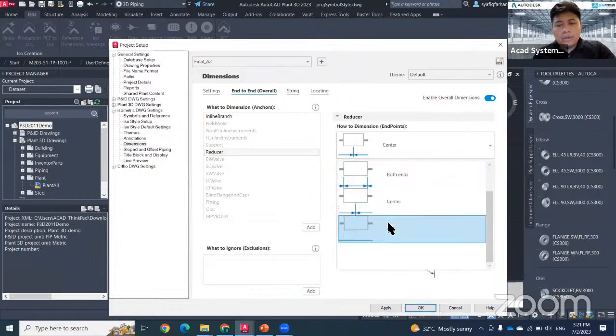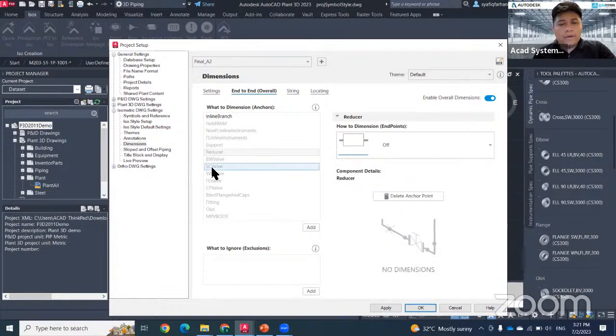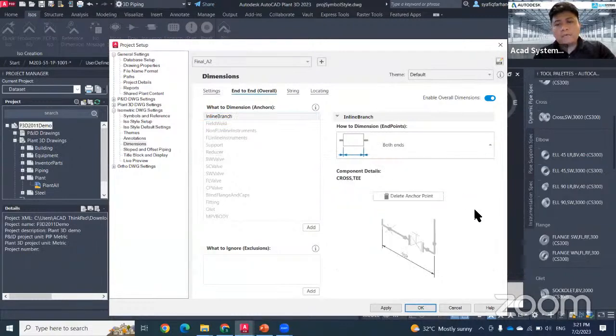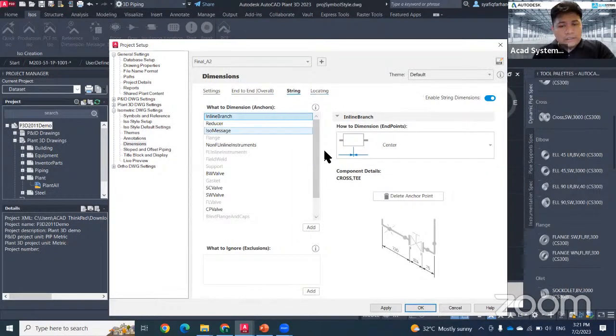If I have some more items, we can just directly click and insert here, both ends. Just make sure that you understand these things first, and then you can test by generating the isometric. The string will be the area for every single item here. So this one is one and only for the reducer.